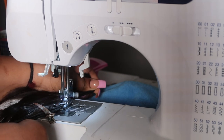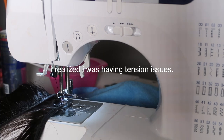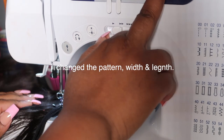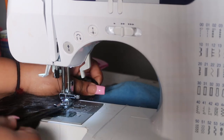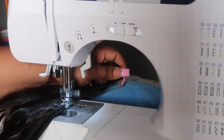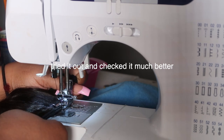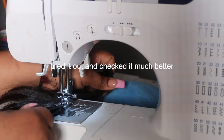So I go and I check the back of the track, and I realize that I have a tension issue. So if you can see those loops and everything, that means that I'm having tension issues. So I ended up changing the pattern, the width, the length. I know that before I started sewing it, it said 3-2-2, but I actually had it at a 3-3-3. So I tried out a new setting and I tested it out, and you can now see that everything is laying flat. So I'm gonna change my settings to that, and I'm gonna come and speak to you real quick and let you know what those settings were.